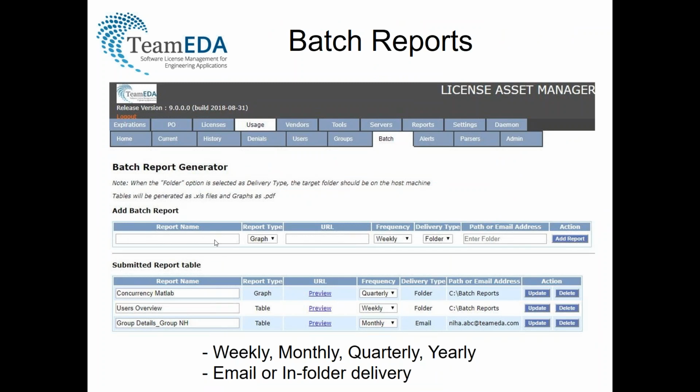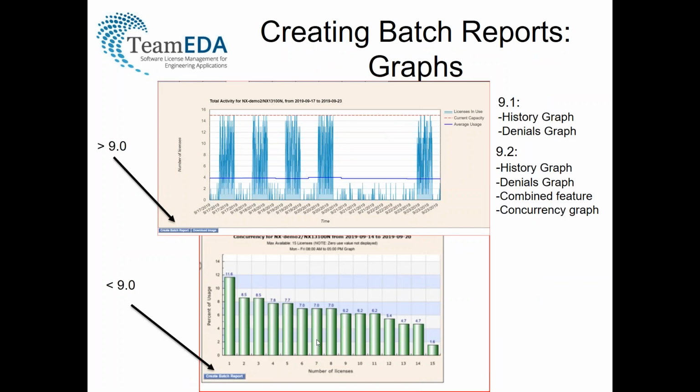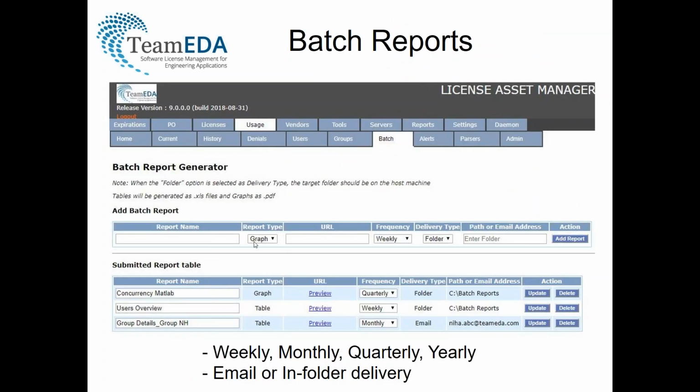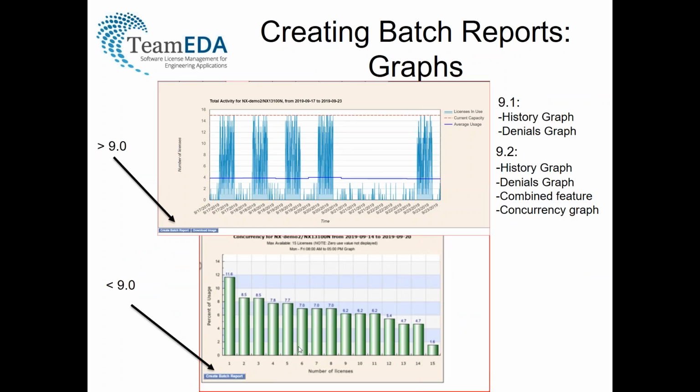Just give it a user-friendly name. Graph or table needs to be clear. Is it a graph or is it a table? In this case, they're all going to be graph, right? It's going to be already set up. If you're coming in through a graph, the graph field is going to say graph here. But you do need to specify the frequency and how you want it delivered. That's pretty much it for graphs.